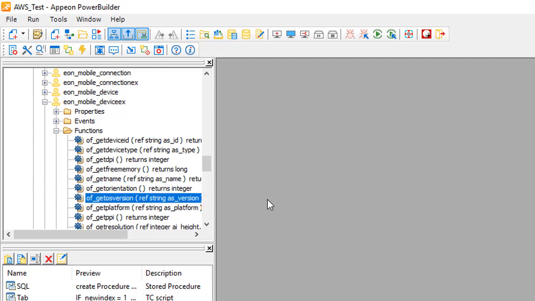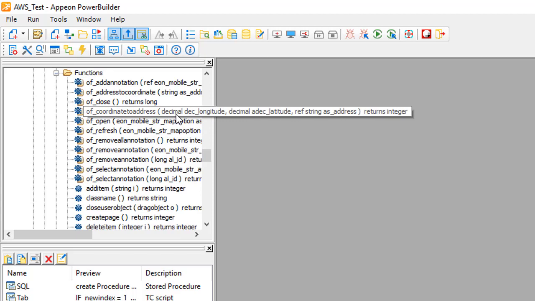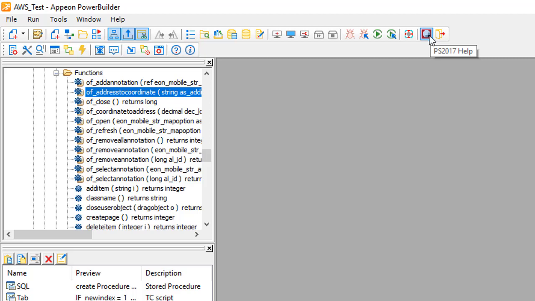So there's a lot of functionality here that you can use in each particular object class to get you functionality of the mobile device. For example, for the mapping software, another example, look at the functions here: we can actually get the coordinates of where you are based on an address. Or we can actually get the coordinates based on what the GPS says the device is located at. So these are the different functions in these classes to enable your PowerServer application to deal with these specific features of the mobile device. Again, remember that you can use the PowerServer 2017 help file to get down to the actual definition of the object class and those methods and the details of how to use them.